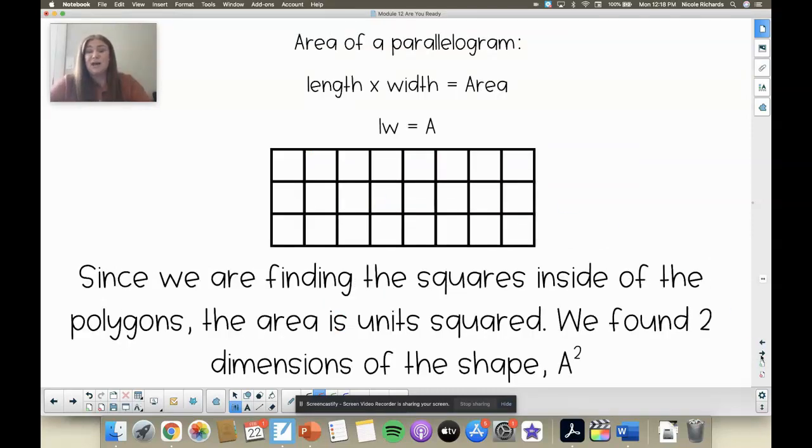So when we find the area of this parallelogram, we take the length, how many units the length is, and we separate it into that many sections. So this has 1, 2, 3, 4, 5, 6, 7, 8 units across. And we separate it into how many units the width is, which is 3. And length times width.